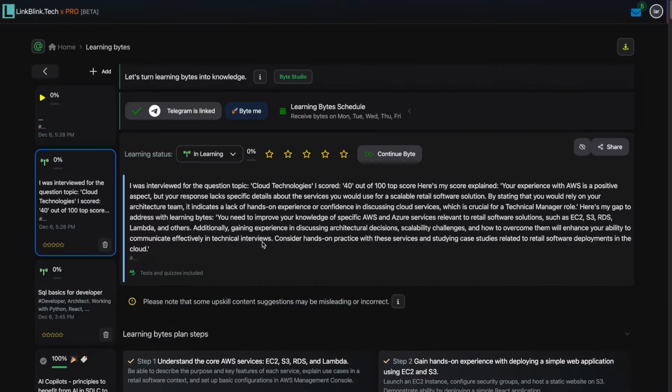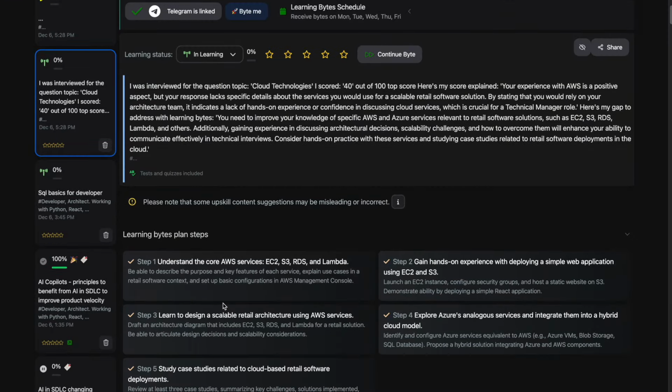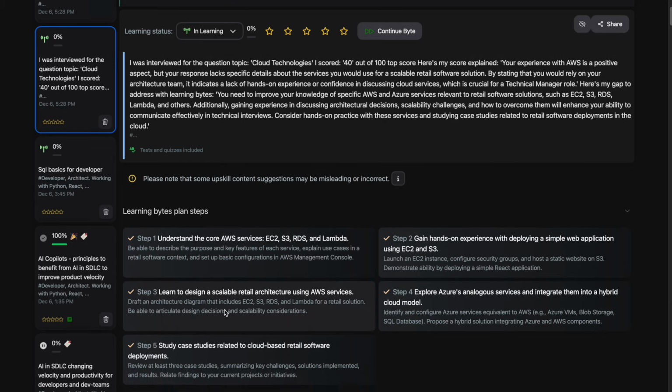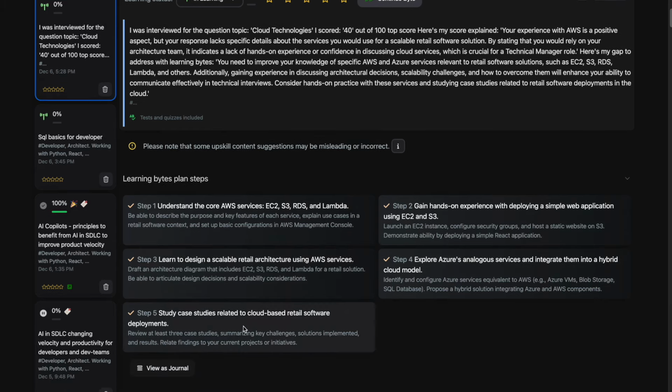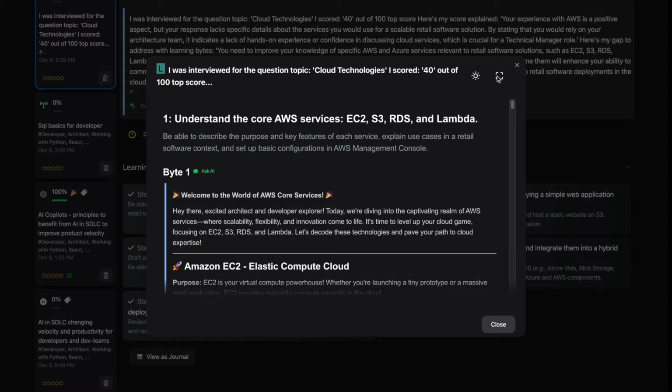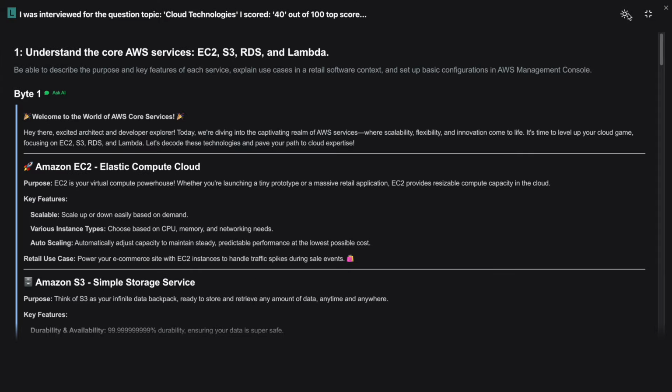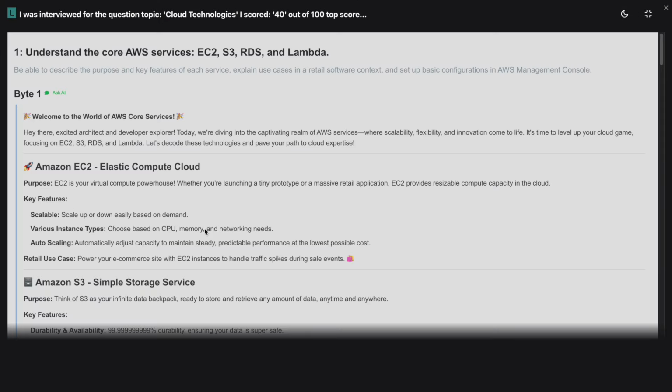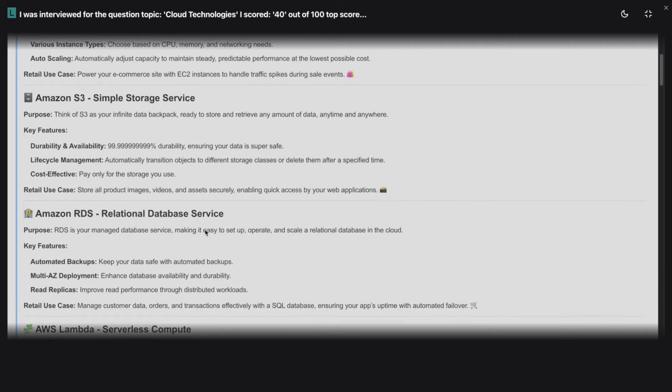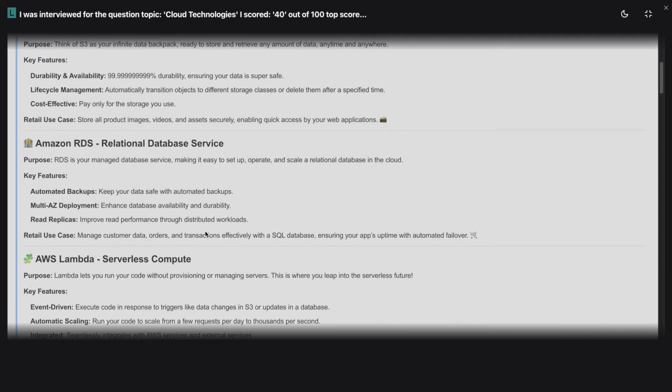So for instance, right now we already generated the learning bytes related to the cloud technologies. As you can see, we have 5 steps here, and we can open the journal view, and you're going to see the content, which is basically the Amazon EC2 and S3 introduction, which is quite focused on a more managerial kind of thing.